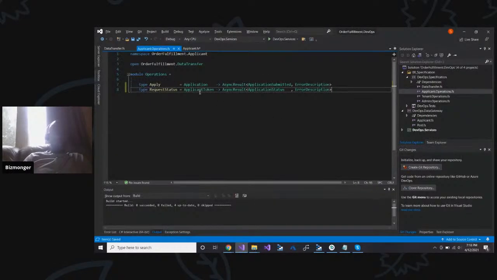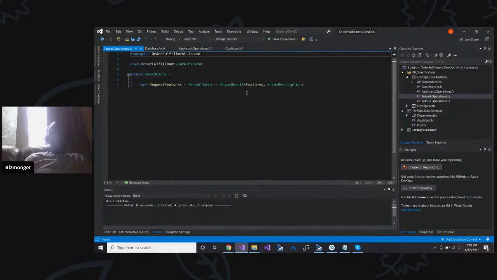Where am I at? I said there's an applicant token, application status. I feel like this isn't necessary. They apply and they get a notification via email or text message that they've been approved.